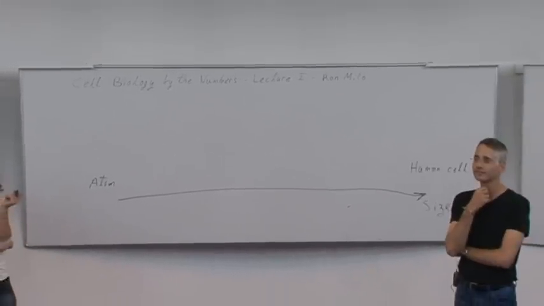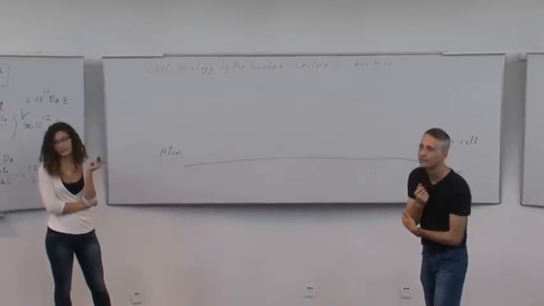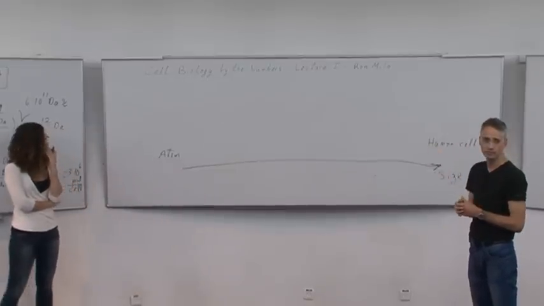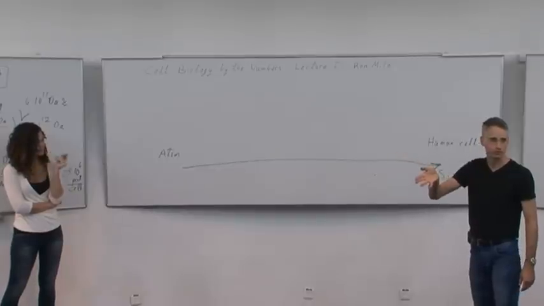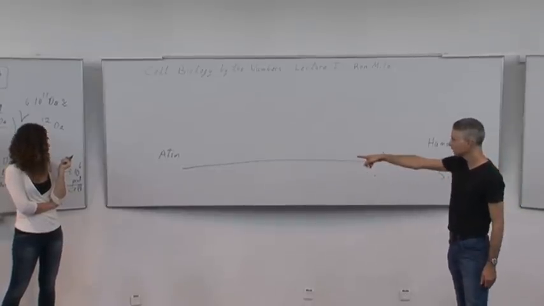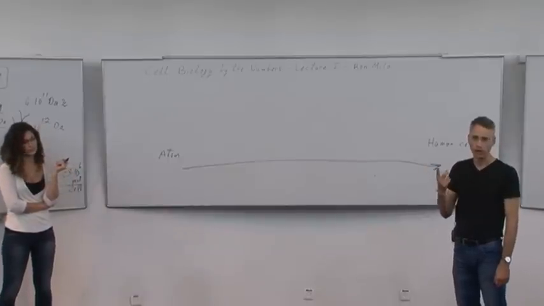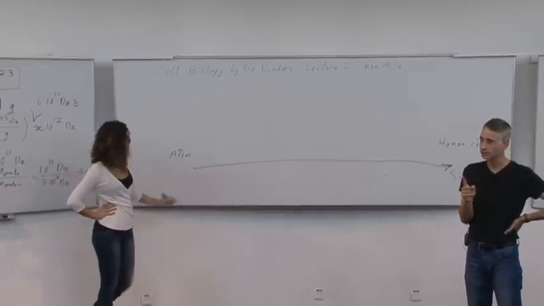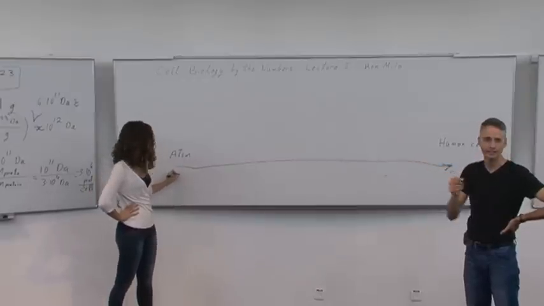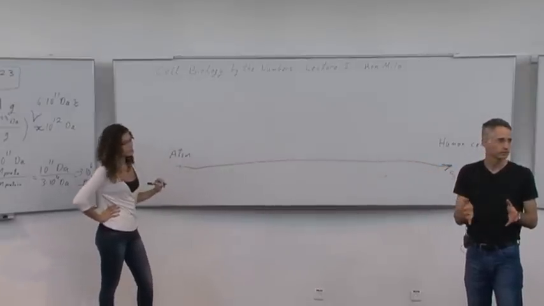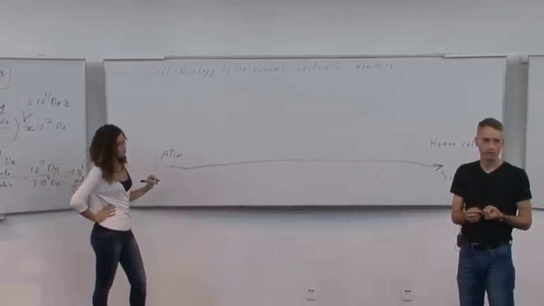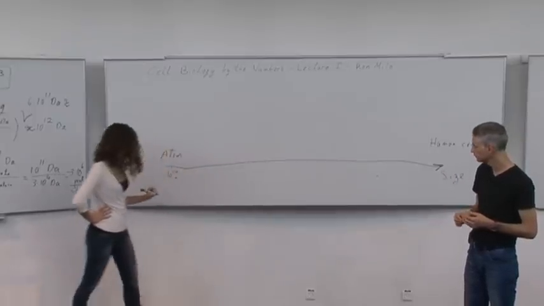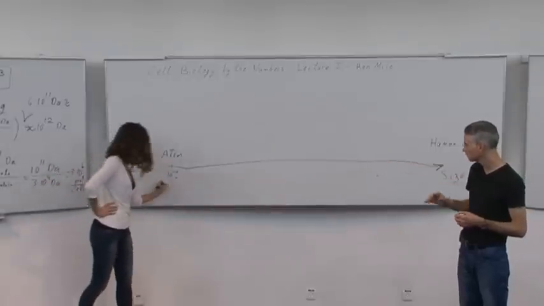Yeah, please. Residues on the atom side. Like an amino acid? Okay, so where should the amino acid be? It's probably good if we have an axis to put some numbers on it. So what would be the number next to an atom? One. But in this case, one what? One angstrom, that's good. But I'd like to convert them all to the same unit. So 10 to the minus 10 meters, that's one angstrom, meaning 0.1 nanometer. Let's also write 0.1 nanometer. It will help us in a second.